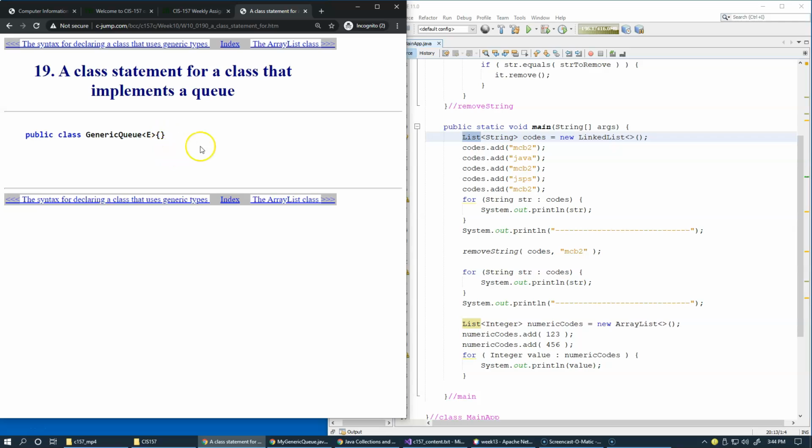So we talked about the generic Q, and again, this is the idea that generic types can be specified with the class, combined with the name of the class using angle brackets right here and using some kind of generic name in the middle, and then inside the body of this class you can start using it as a data type.